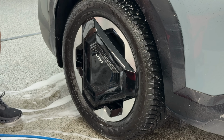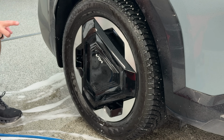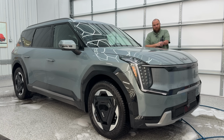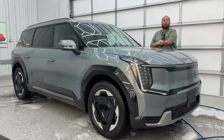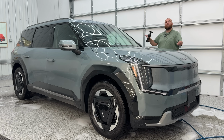This process, when I'm not on camera with you guys, really takes me about 8 to 10 minutes to do all the wheels. That's it. I've just completed all of the wheels, and now we're actually into washing the car. Now, before we spray anything down, we want to make sure the paint's cool, dry, ready to go.